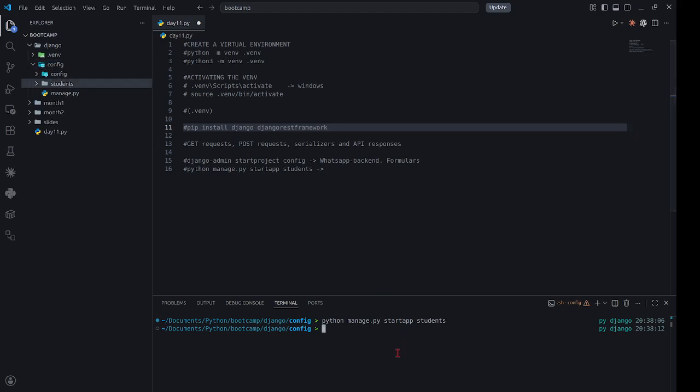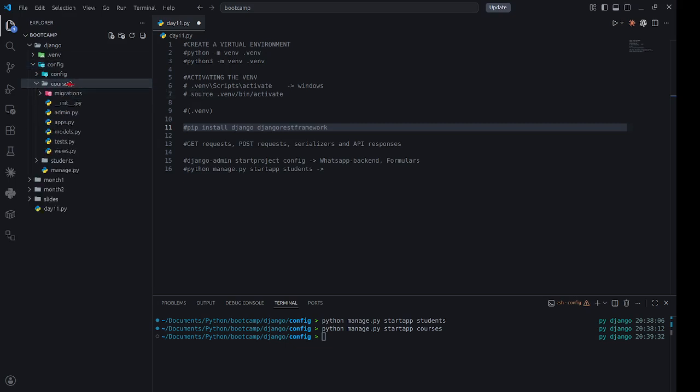For example, another app could be courses. See, I now have another app, courses. Although all of these apps belong to the same Django project, this is one of the ways Django helps us organize large systems.